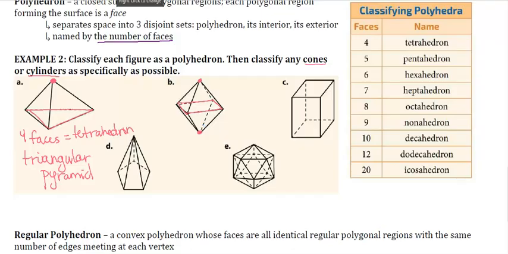So we need to count the number of faces. Okay, so this is not a face, right? That's just like if we cut through it, that would be a cross section, but it's not a face. But we do know that it has 4 sides there in the middle, which means it's going to have 4 faces down here, right? So we have 1, 2, 3, and then there's 4 in the back, which means it's going to have 4 faces up here as well. Okay, so 4 plus 4 makes 8 faces, and 8 faces is an octahedron.